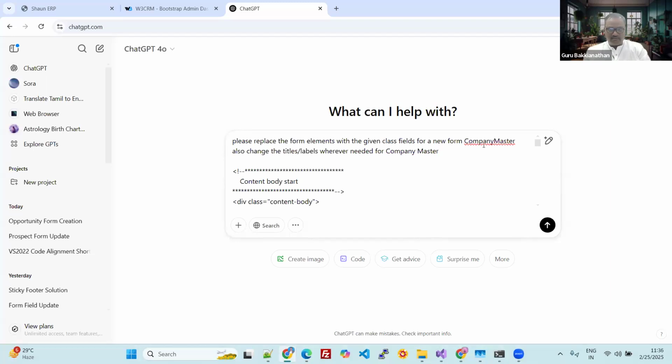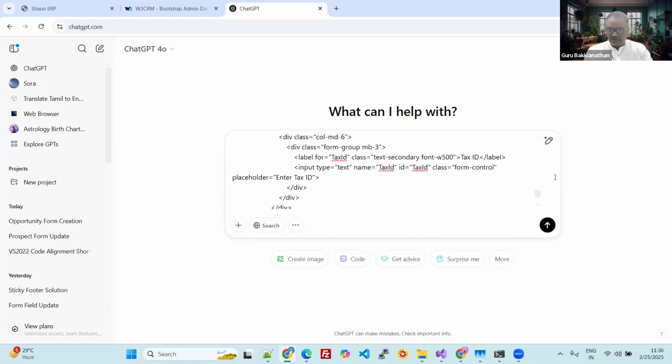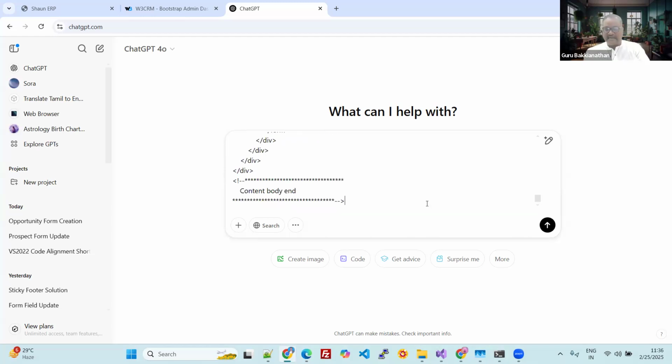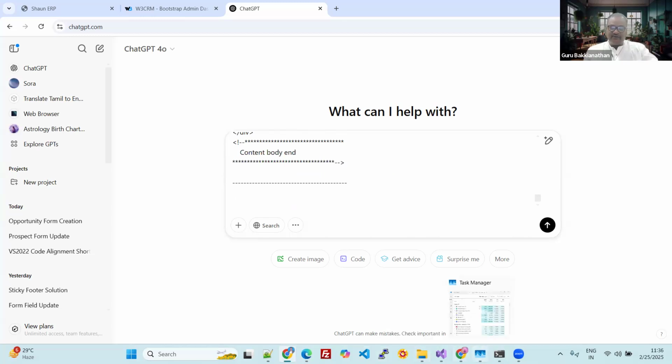Now I have given the source code of some form. I am asking ChatGPT to remove all the fields, take the inputs from the class file, replace the fields and generate a new form.